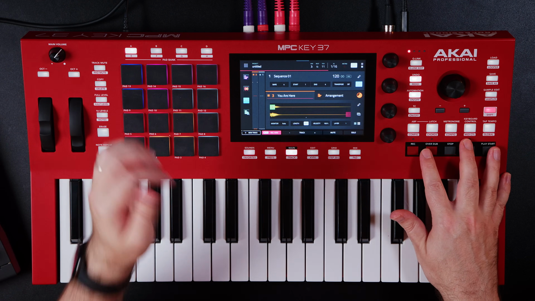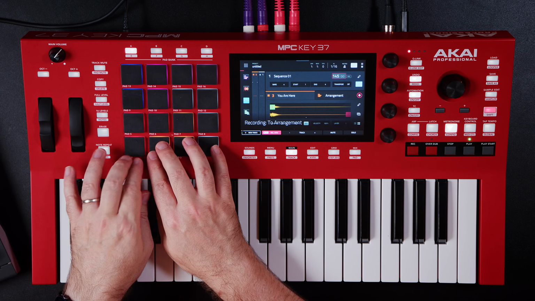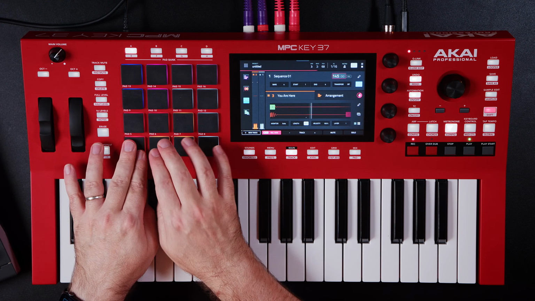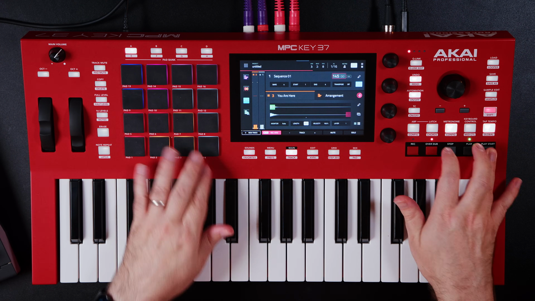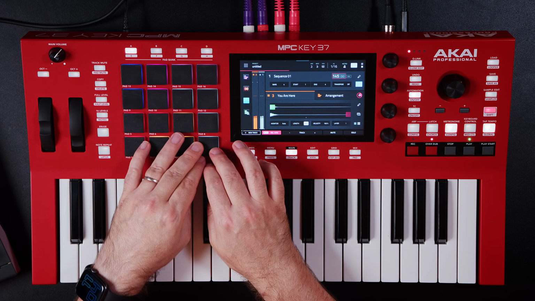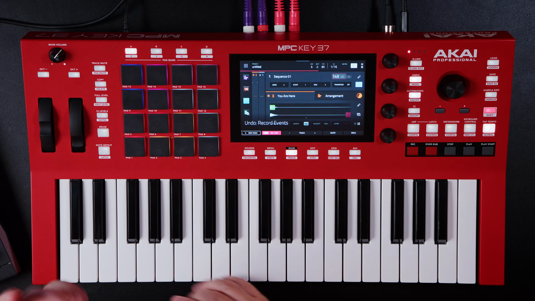So let's say you want to lay down a kick and snare for this. Let's go 145 in the tempo. So traditionally, a lot of people just overdub directly on top of this, like this. You know, something like that. Or what you could do is create another track that would reference the same drum group.